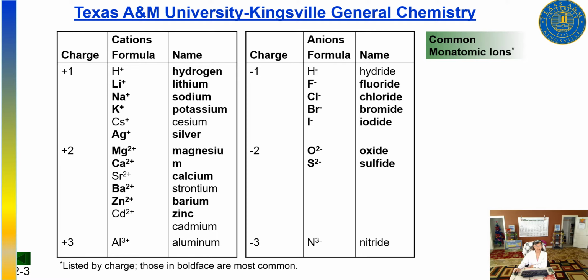Negatively charged ions, such as your halides, fluoride, chloride, bromide, iodide, have a -1 charge. -2, such as the typically used chalcogens, oxide, sulfide. Group 15, 5A, nitrogen, then nitride, so you will have 3 negative. These are the different monoatomic ions, positively charged and negatively charged. This table will be very useful for your future study, particularly when you're writing down the accurate molecular formula. You need to know the charges.